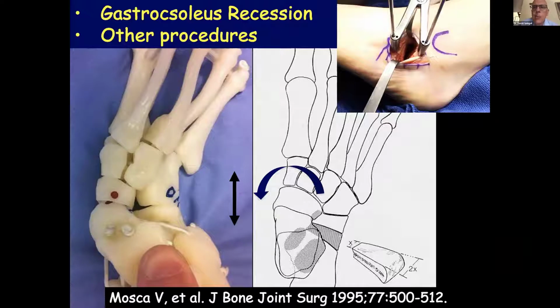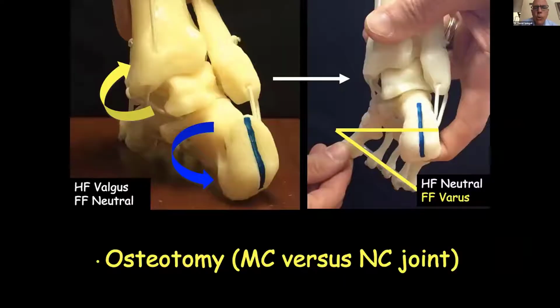The standard procedure that's been advocated is that of the lateral column lengthening. That's a calcaneal osteotomy with insertion of a trapezoidal bone graft, reported to give a three-dimensional correction. But the important key points are that when you correct the hind foot, you have to assess the forefoot, because just like in a cavovarus foot, except the opposite, if the forefoot has a fixed varus deformity, then that needs to be corrected simultaneously, or else you'll have a relapse.